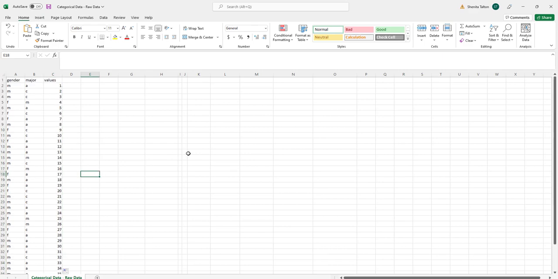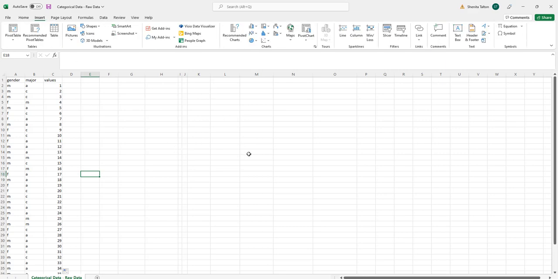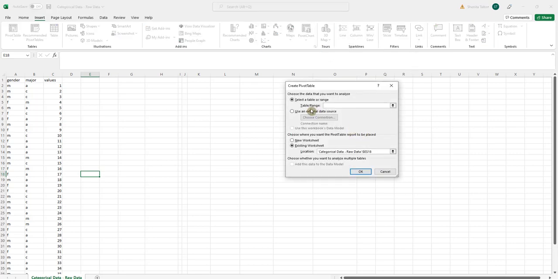So here we're going to have to make use of a pivot table. To do a pivot table, we're going to click on Insert, and you should see Pivot Chart or Pivot Table. I'm going to click on it. It's going to ask me where my range of data values is.